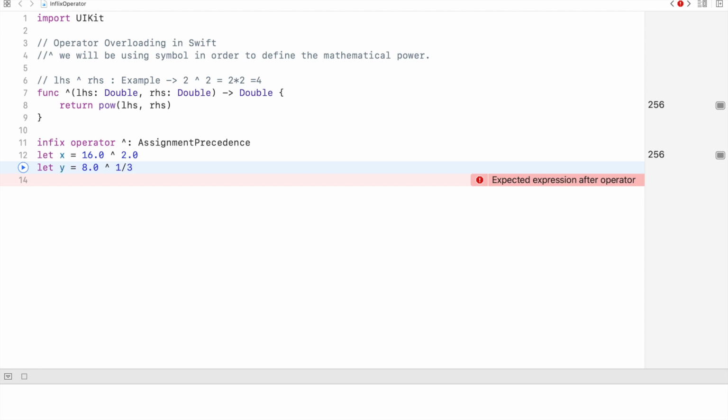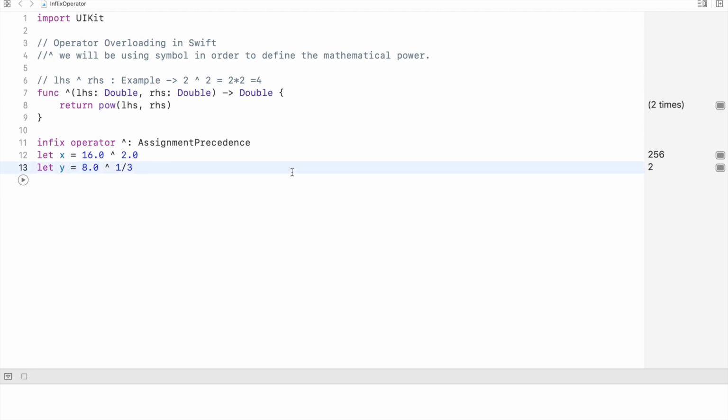We know the answer: it should be 2, because the cube root of 8 is 2. This whole fraction is taken as the RHS operand and 8 as the LHS operand. Let's compute. We can see that it is 2.